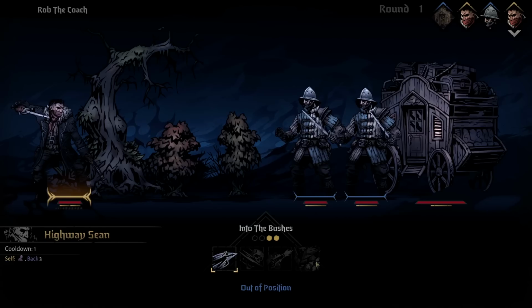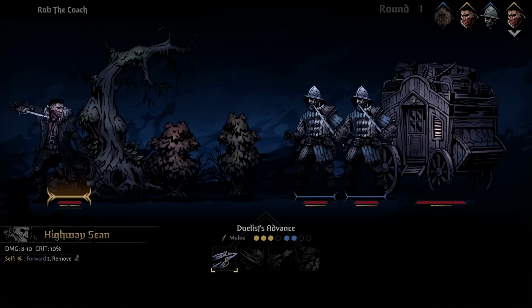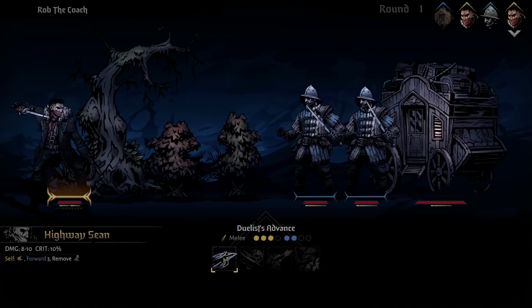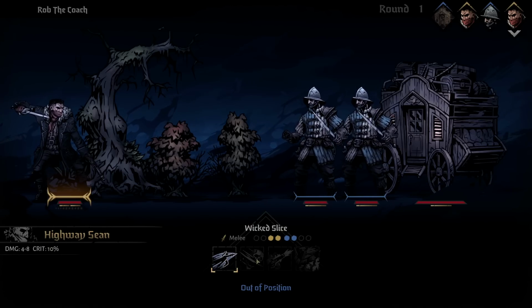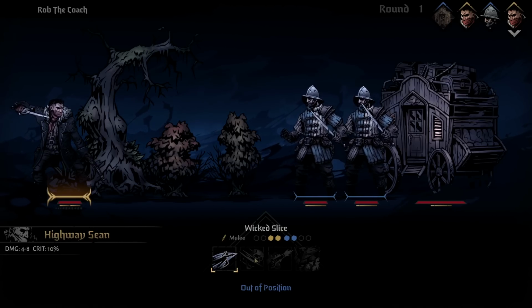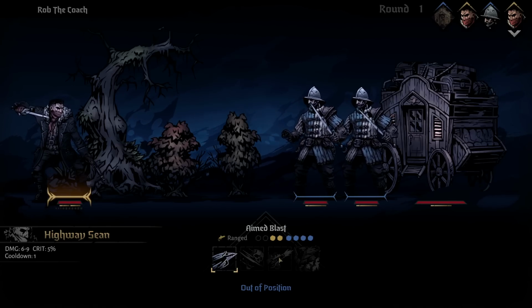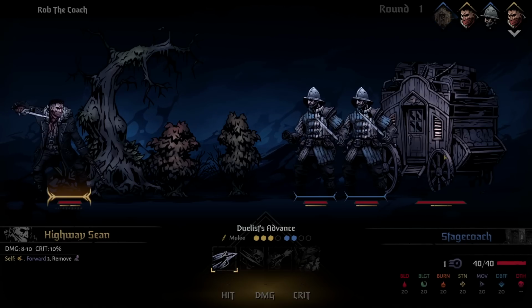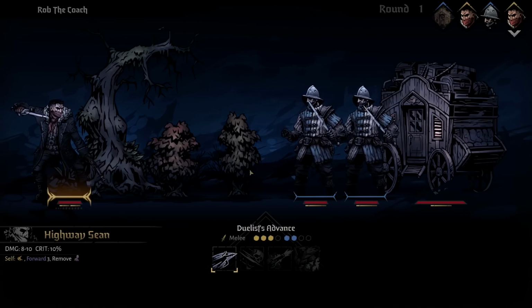Yeah, we'll do some duels advancing. Let's have a look at our other skills. So from the back 3 positions, we can duels advance. Moves us forward 3, removes stealth, as well as gives us a dodge. Then Wicked Slice is from the front 2 positions, the enemy front 2 positions for damage. There's Aimed Blast from the front 2 positions to any of the enemy positions, including the back line, the Stagecoach. And into the bushes, the ability to stealth and go very far back.